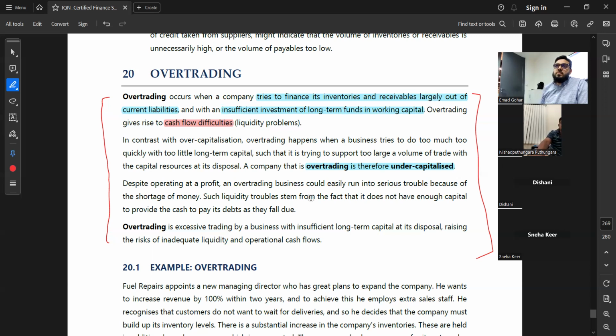So my friends, again, remember we discussed in modules 1, 2, 3 that profit is not cash. I told you or not? Yes. Profit is not cash. And we proved it also by creating the statement of cash flow. We reversed it. We started with profit, right? Same they are telling you in this paragraph. See this? Despite operating at a profit.